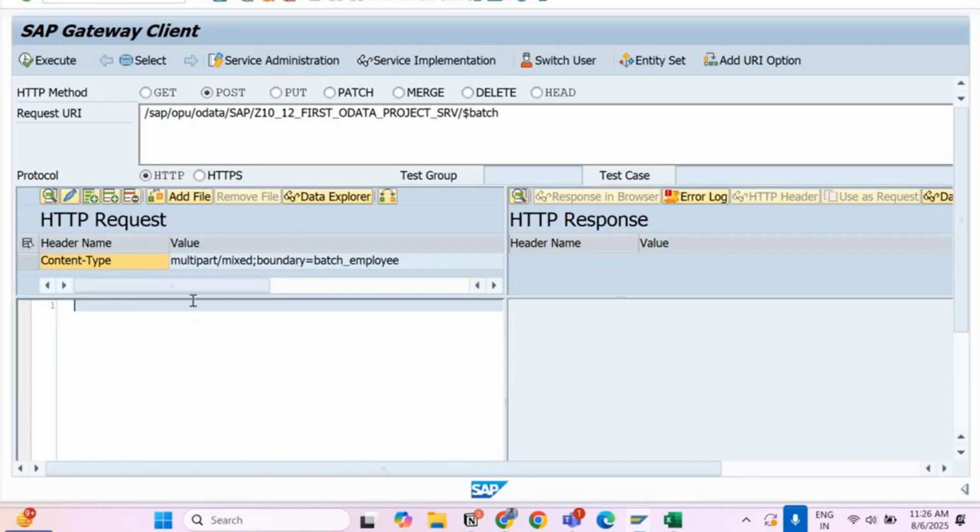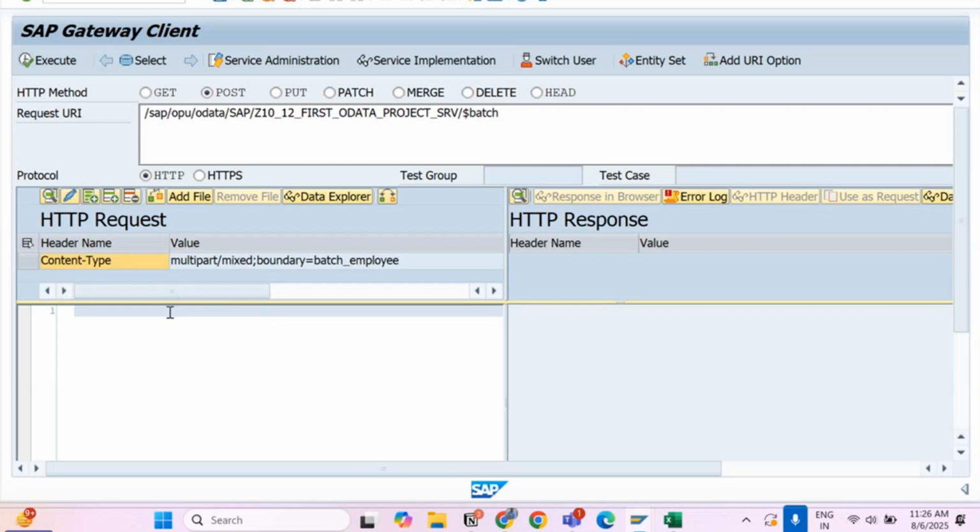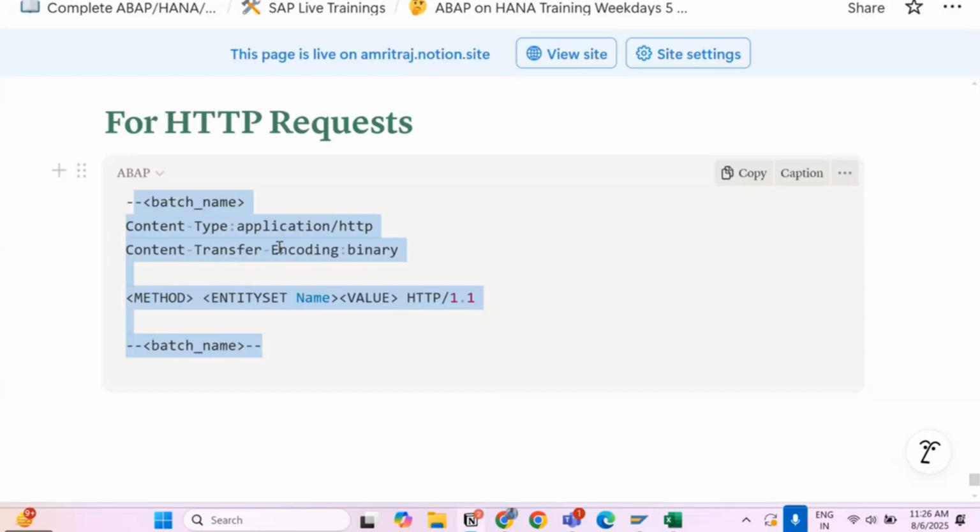Suppose I am going for my first one. The name that we have given for this batch is batch underscore employee. So I will start here with batch underscore employee. Inside that, I will pass my content type, which is application HTTP.